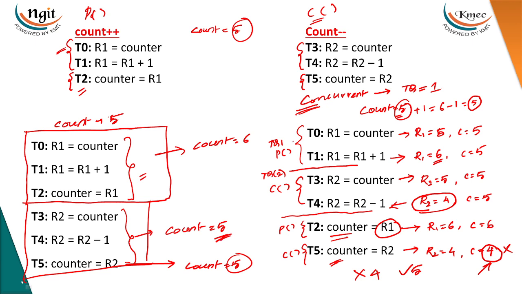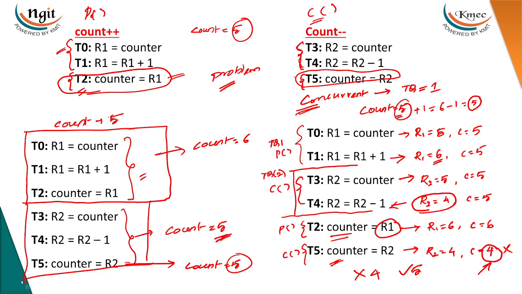But if any one of the statements is not executed completely, is it executed completely? No. Two statements are executed, then this statement is not executed by the producer, and these two are executed by the consumer and this statement is not executed by the consumer. So before this statement is executed, we start executing the count value. This leads to the problem. This problem is called the producer consumer problem, which is also called the synchronization problem, which is also called the critical section problem.